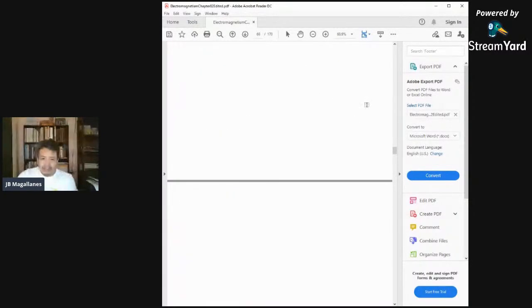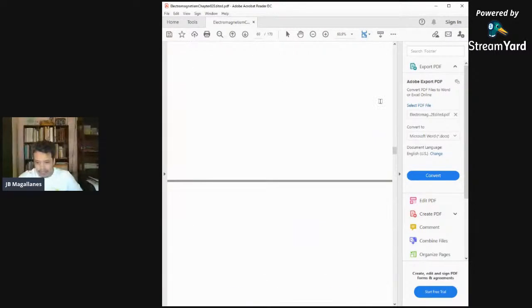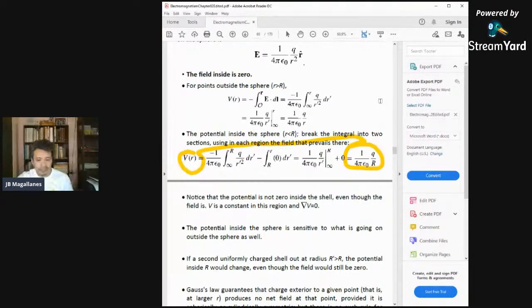So at the points where r is less than R, even if there's no electric field inside the sphere, there is a potential, and the potential is equal to this one. Even if there's no electric field inside, the potential still exists there. And that potential is constant. As you can see, Q is constant, 1 over 4 pi epsilon sub zero is constant, and R is also constant, which is the radius of the spherical shell. So the gradient of that is 0, and the negative gradient of V is just equal to the electric field. So the electric field inside is equal to 0, even if there is an electric potential inside.